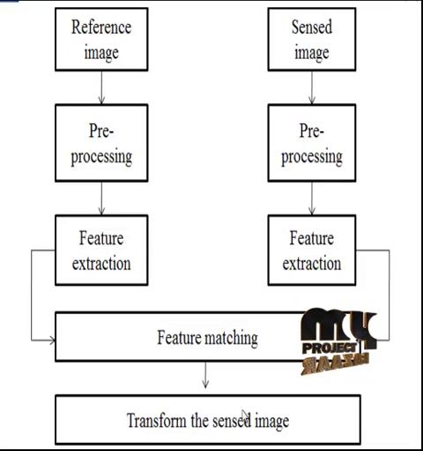The accuracy is measured by calculating the mean square error and the peak signal to noise ratio. The obtained mean square error is the error rate, and the accuracy is obtained by subtracting it from 100, so that we get the overall accuracy out of 100 percent. Thus we have calculated the overall performance of the process, and the reference and the target images were compared, and based on that the registered images were obtained.